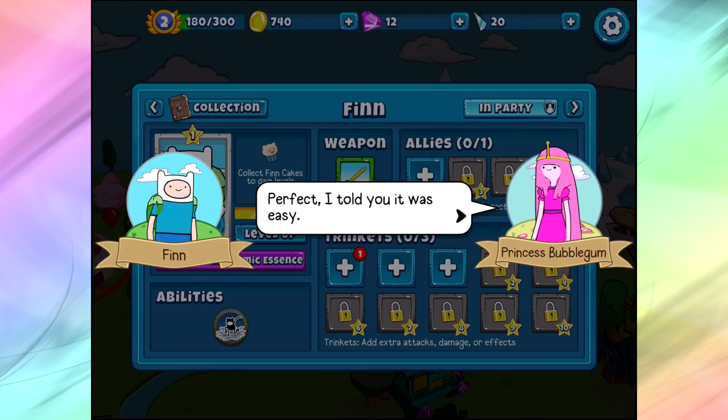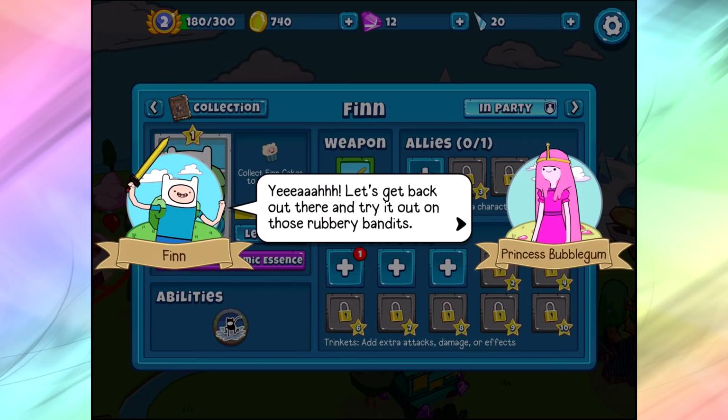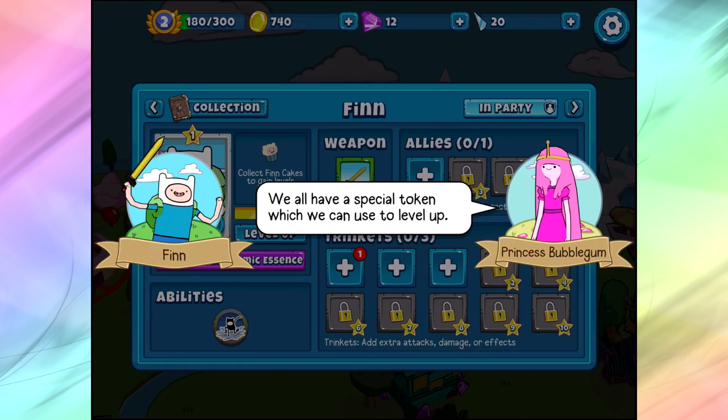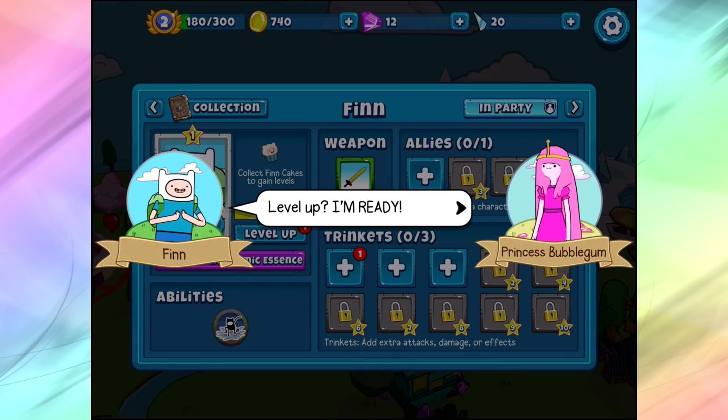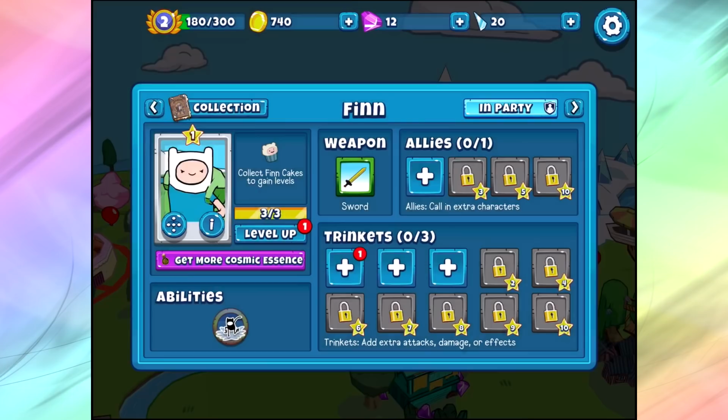Yeah! Let's get back out there and try it out on those rubbery bandits. Finn, the rubbery bandits. With your face on them? We all have a special token which we can use to level up. In your case, it's the cakes. Level up? I'm ready! I love it. He's just bouncing up and down. Oh, yeah! I'm ready! Try this. Alright, let's level them up, boys. Use those fin cakes.